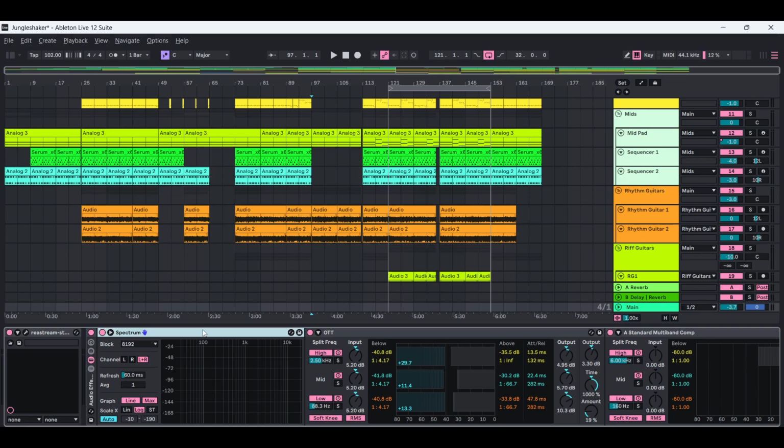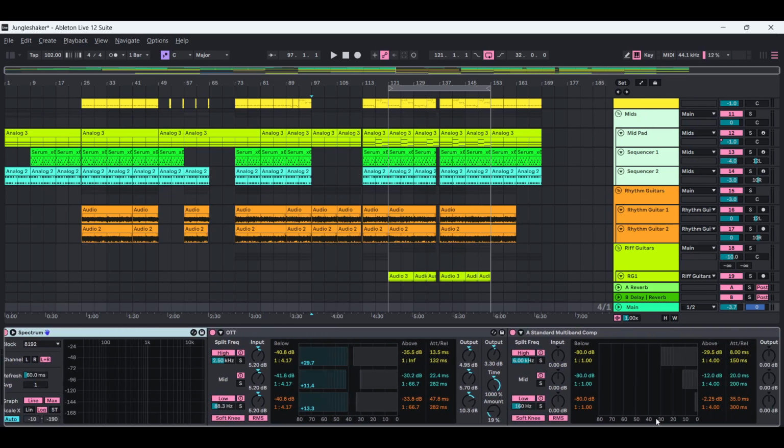So just ignore that. Then I have a Spectrum, which I put on every track, and the idea of this is I can check the decibel levels across the frequency range. You ideally want something which peaks around 100 hertz, because that's essentially where most of the energy of the track needs to be, and then tails off as it goes through the mid to high frequency ranges. On top of that, I have got a couple of compressors. So the OTT stands for over the top compression, and then I've got a standard multiband compression, and I'm going to talk you through both of those next.